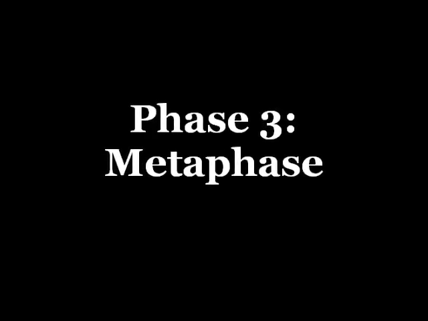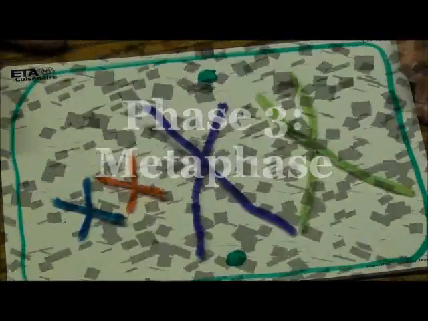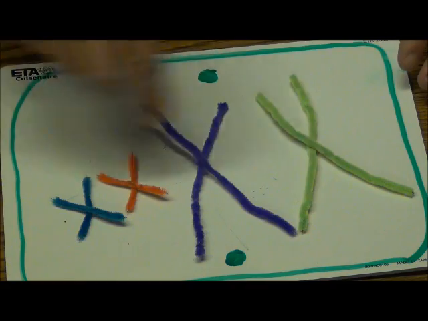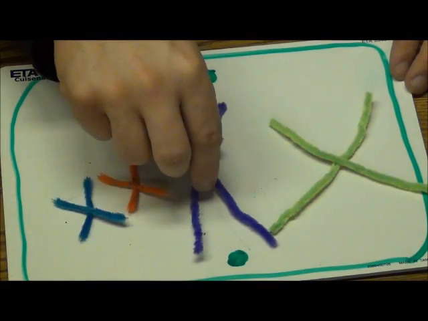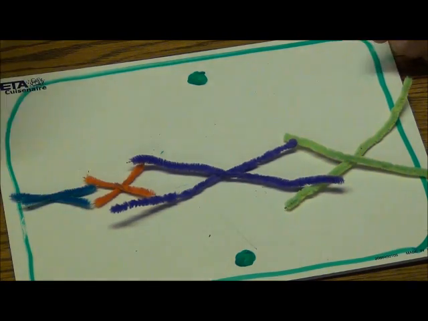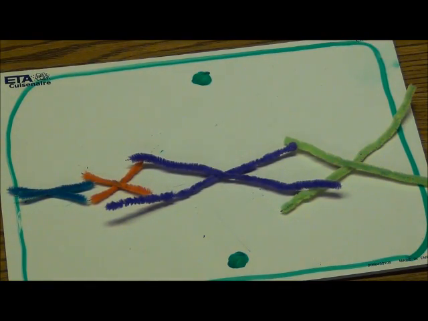Okay, so now we go from prophase into metaphase. So we've gone interphase into prophase, now goes right into metaphase. Now there's no stop to this point, so what we're seeing is kind of snapshots along the way, but hopefully we'll get this all put together so it looks like it does in the cell. In metaphase, these chromosomes line up right along the middle of the cell. You'll see them line up along this middle line of the cell called the metaphase plate.